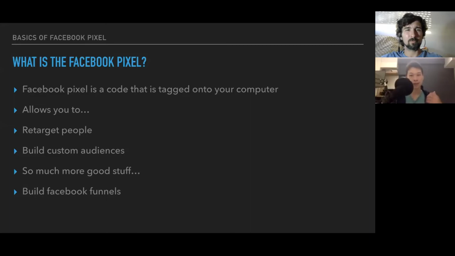Okay, cool. So the first thing I'm going to share is the basics of Facebook Pixel, what it is, for those of you who are still new and might not be entirely sure. It's super simple. A Facebook Pixel is just a code that is tagged onto your computer anytime you go to websites. For me, I go to Book Depository quite a lot to buy books every month. They will track your habits, what kind of websites you visit, what you do on websites, how long you stay there, and a lot of data points about people.